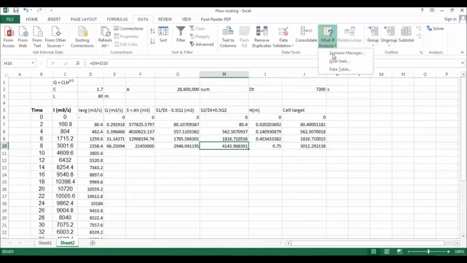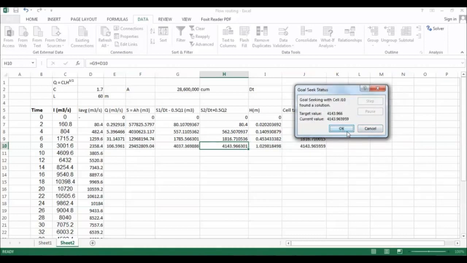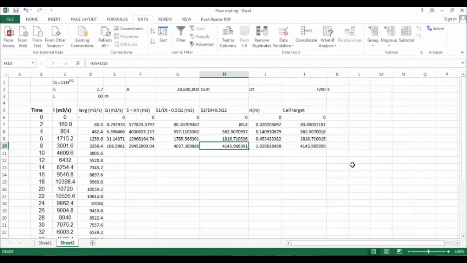So go to What-If, here is what you get as a cell target, and this is your value, which is 4143.966, then by changing this value, okay, now that has been going well.